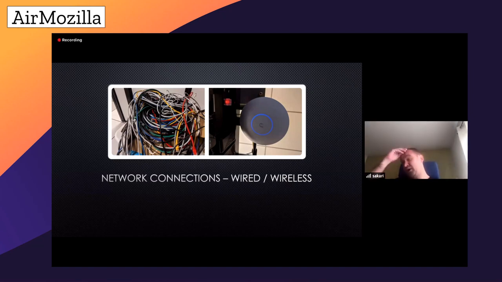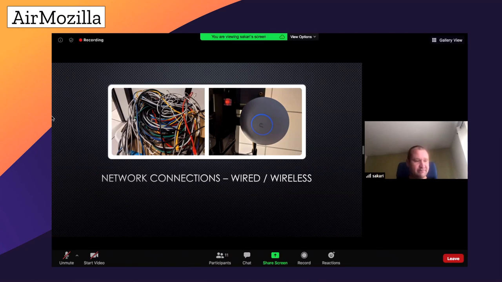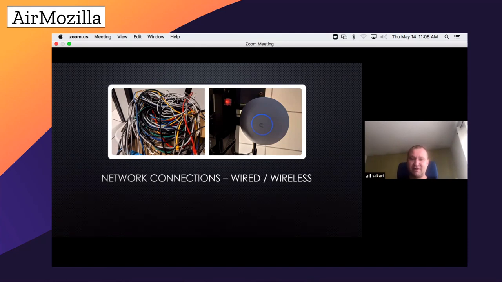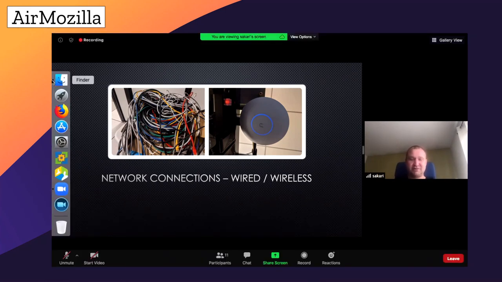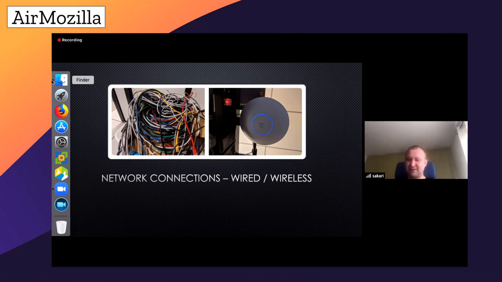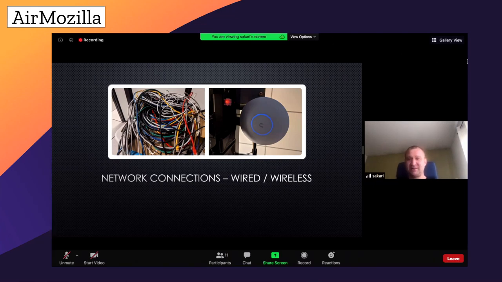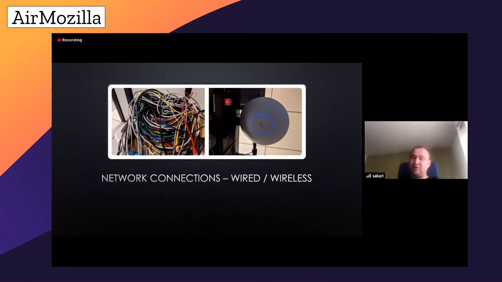Then the network connection. Mobile devices, at least in our environment, most of the time use Wi-Fi, so you have to have a proper Wi-Fi environment. And that's related to space as well. In a typical office, you have a lot of different Wi-Fi networks around, and that adds noise, which affects your mobile device's Wi-Fi connection as well. So finding a good space with less noise is quite challenging. And of course, with mobile devices, you can use reverse USB tethering, so Wi-Fi is not the only option, but it's most commonly used.